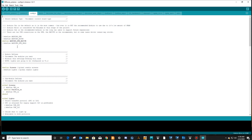Config.h. There are two ports on the Arduino Duo. There's a native port and there's a programming port. If, like me, you've got a ton of USB devices plugged into your computer, I've got like 25 to 30 devices plugged in, and some of them use Windows native USB drivers. Some of them have their own custom drivers. When you start getting a bunch of different custom drivers, there can be conflicts, and now you might wind up having to unplug your device and plug it into a different port until it finally is no longer in conflict with something else that's plugged in that same port.